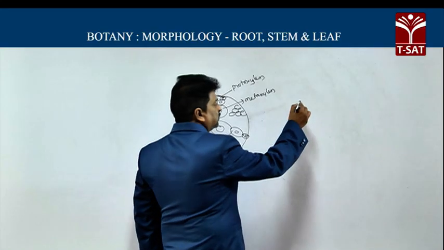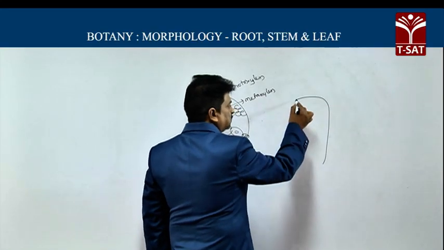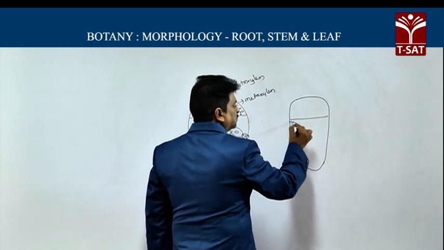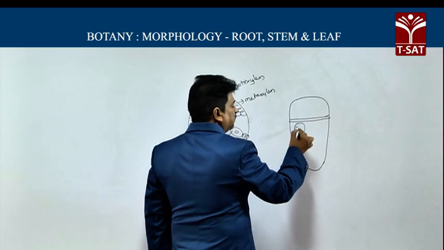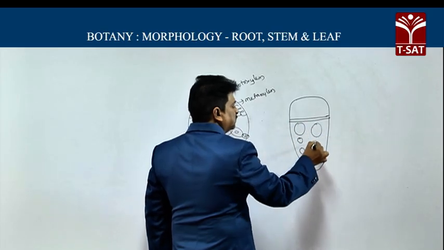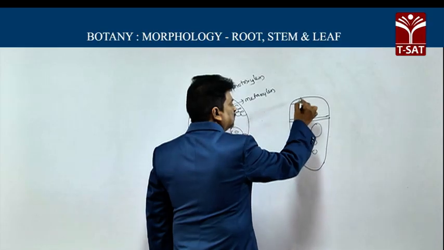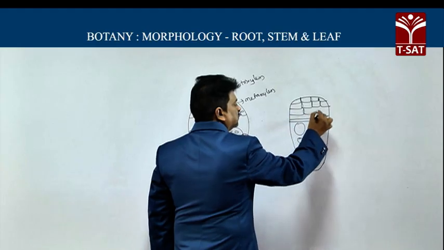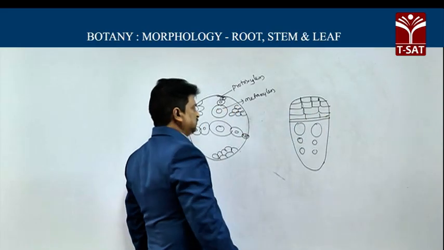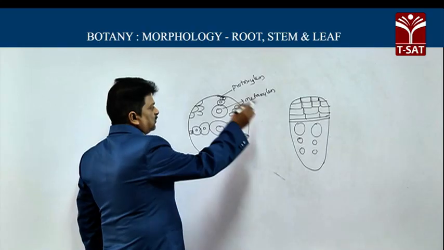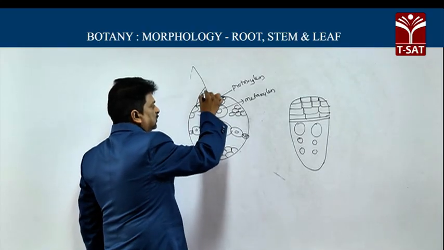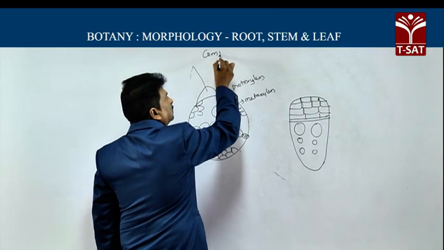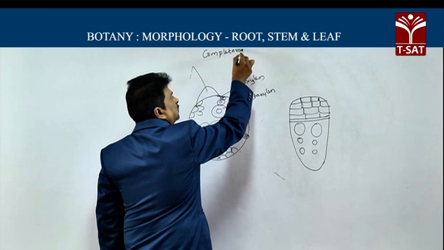In stems, vascular bundles are collateral. Collateral means xylem and phloem are side by side. If xylem and phloem are side by side, such vascular bundles are called collateral vascular bundles. So in parasitic roots, if haustoria are connected with radial vascular bundles, that is called a complete root parasite.